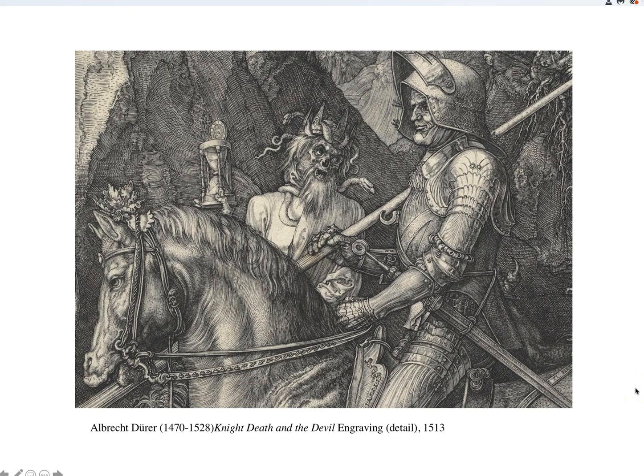When we look at this close-up of Night, Death, and the Devil, we can see the direction of the marks and how the directions inform the modeling, the shape of the form. For example, in the helmet, we can see how the curves of the marks actually are showing the shape of the form. Likewise, in the knight's armor, right here and right here. And as they're darker, we see shadows. Where it's lighter, we see highlights, making this armor look shiny.